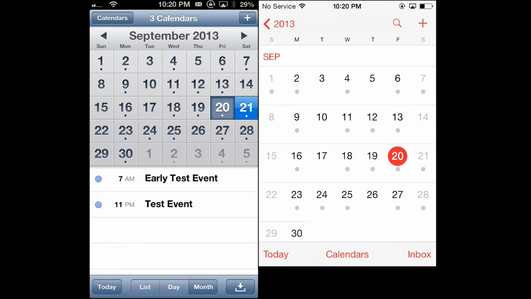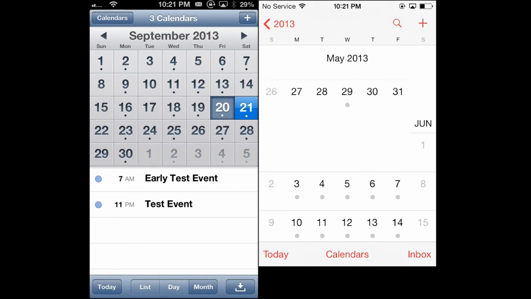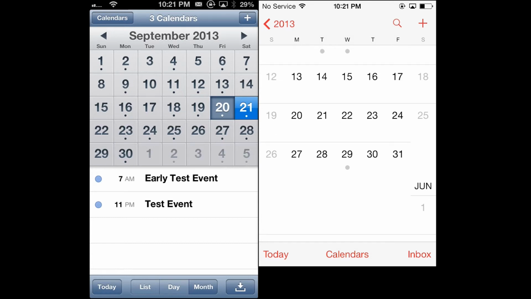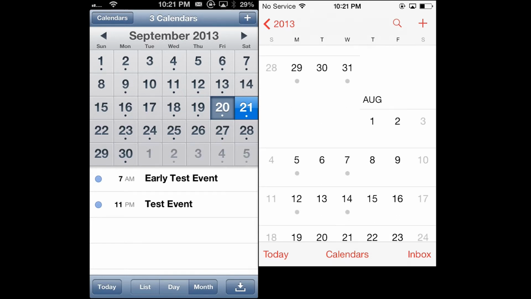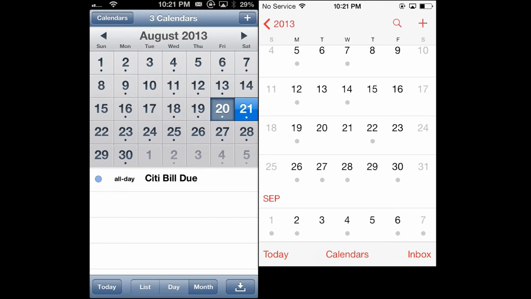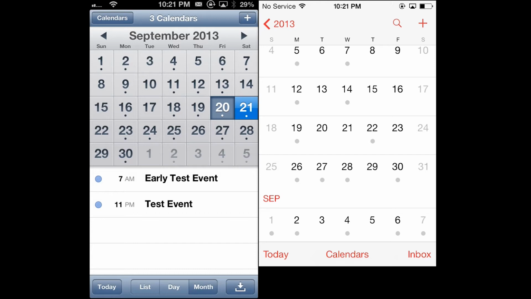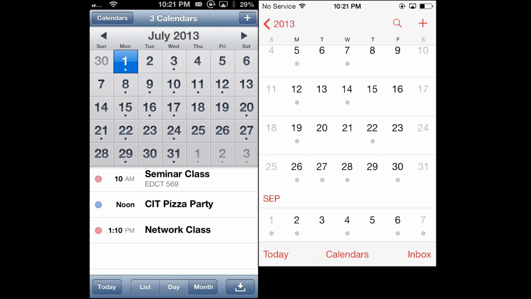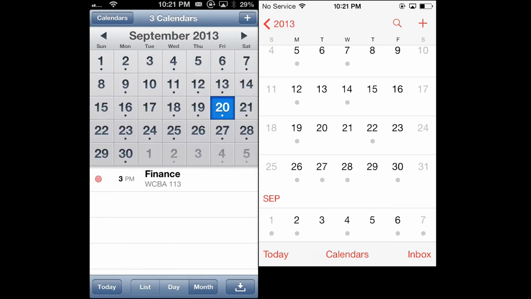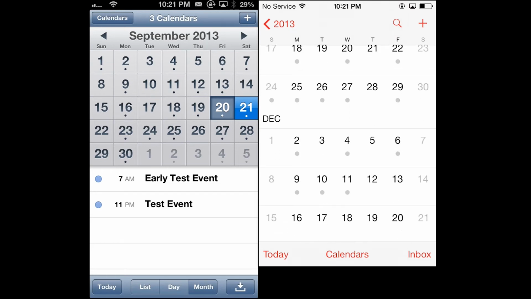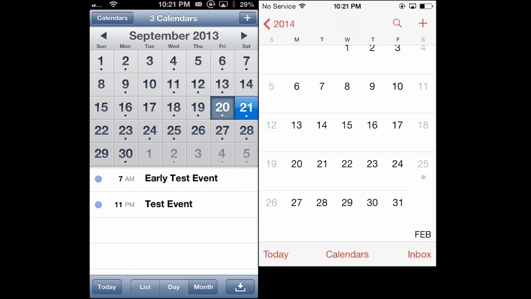Scrolling between months is, to me, difficult because it doesn't land on particular months, and it's easy to land somewhere in the middle where it just takes a while to figure out where you are. Whereas on the iOS 6 calendar, you can easily flip between months. You always see a whole month in the view with the month name clearly at the top. That isn't what happens in iOS 7, and I find it rather confusing.